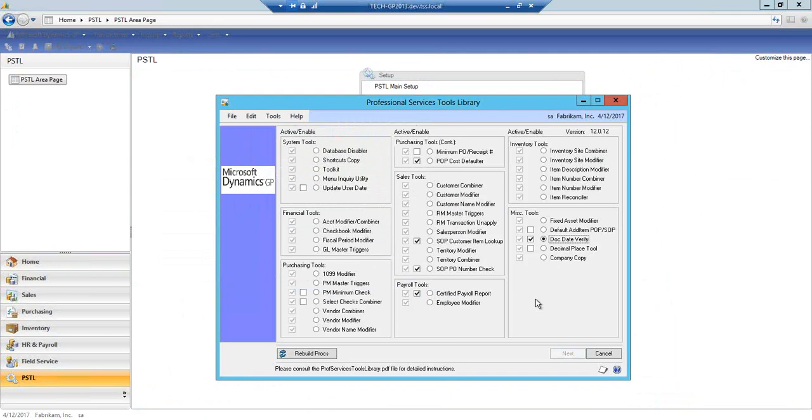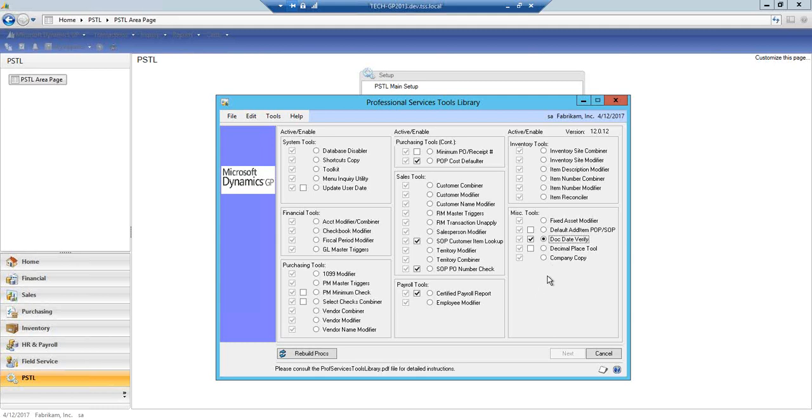It will pop a message. Or if the document date falls within a period that's closed, the message will be displayed, which you generally see anyway in GP, but sometimes GP allows you to enter it, and then when you go to post, it will give you the error. So it will prompt you at the time you're entering that date that it's not a valid date.